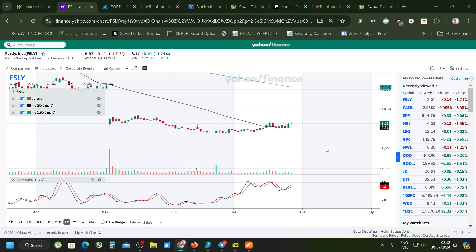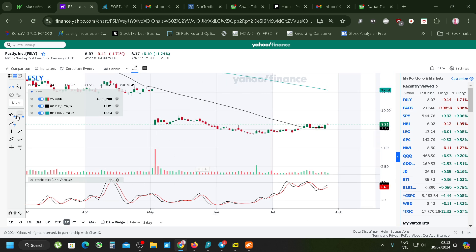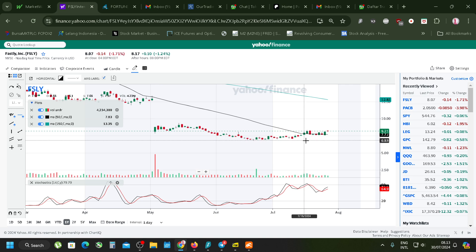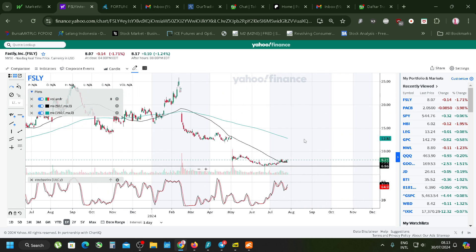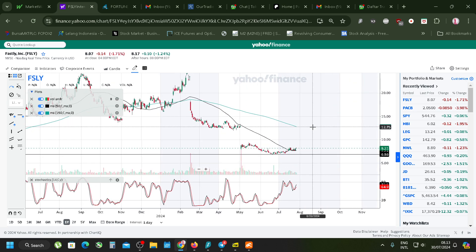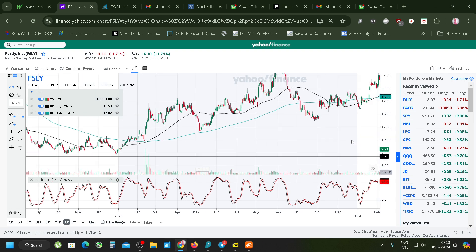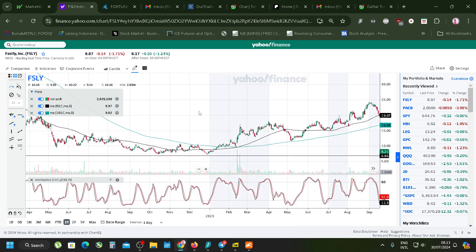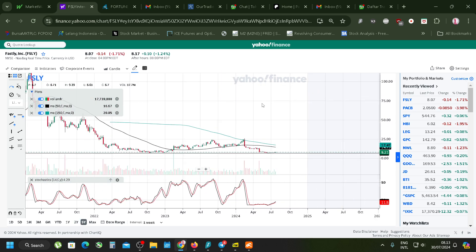You can see another flattening out - Fastly is also flattening out. There's not really much of a clear pattern because nothing has really formed yet, but I think there's a bottom here. There's nothing really much formed for Fastly, but you're not buying at the top - you're buying very near all-time lows.